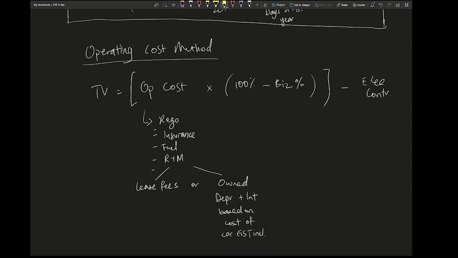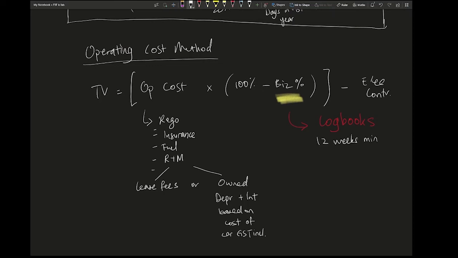And really, as you can see, the big thing that can potentially reduce the taxable value is the business percentage use of the car. And this is where logbooks come into play. So how would the employee substantiate how much business use the car has been through? By keeping a logbook.